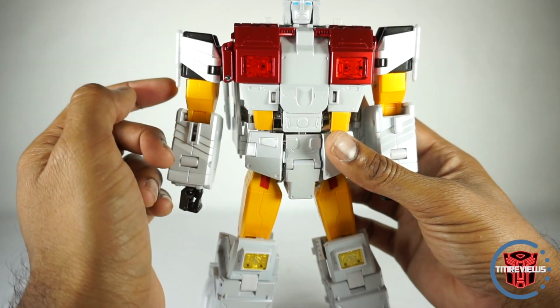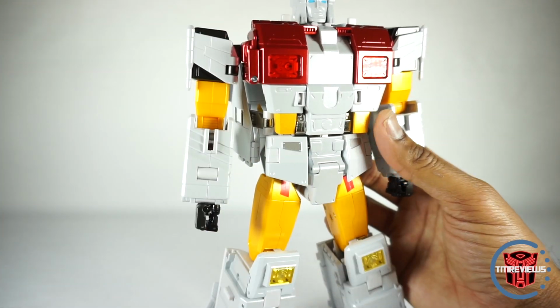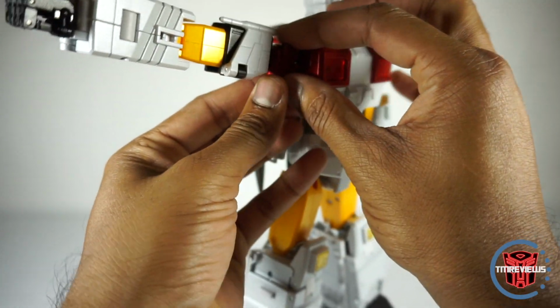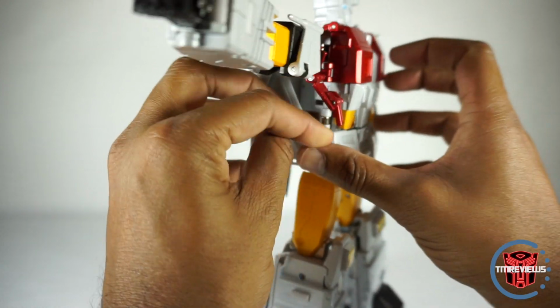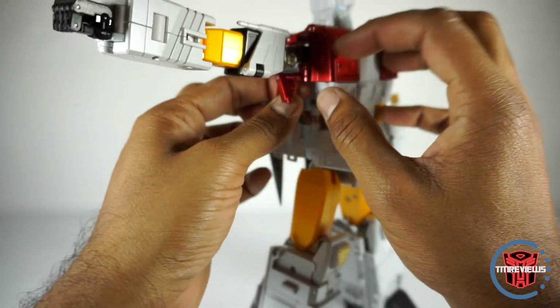For one, the shoulder's a little too low. And number two, you got all this kibble hanging out. Well, that's because that all becomes part of the actual figure. So you got to fold this out, fold this down, fold out this little peg here. There are a lot of little pegs on this guy, and actually I think it's fine. It's just you got to be aware of them.